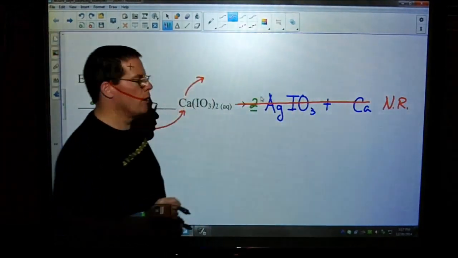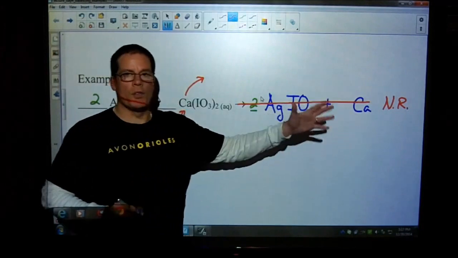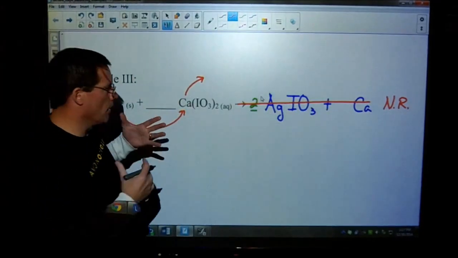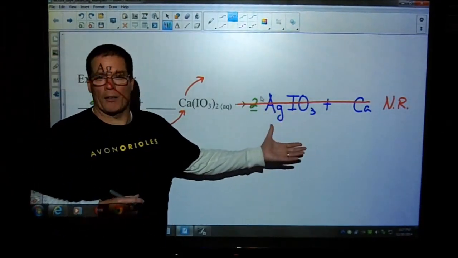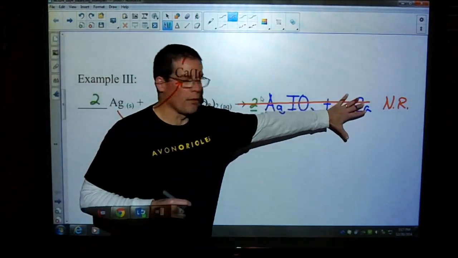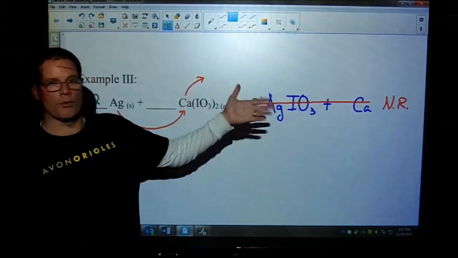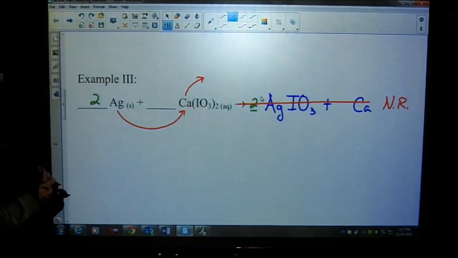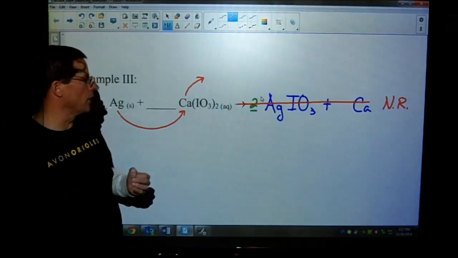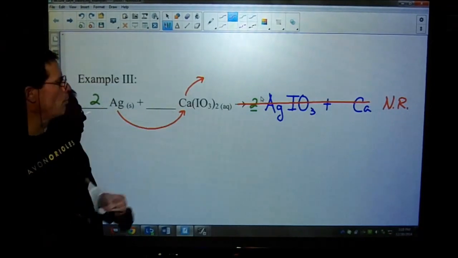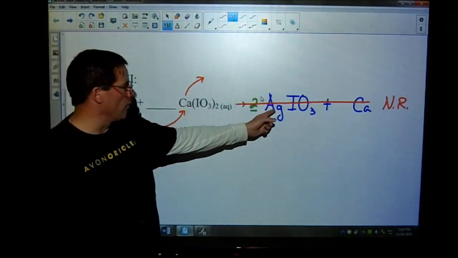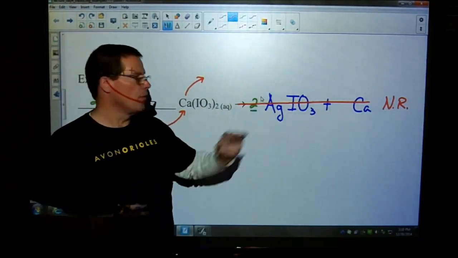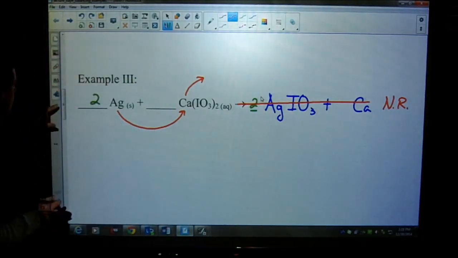That's if you write this up. If it is a no reaction, and you know it's a no reaction, don't do this. But if you do that, don't erase it, just draw a line through it, strike it out. Okay? So in some of these cases, you will have a no reaction, because again, the silver simply cannot replace the calcium. Even if you say it does here, strike it out and write NR for no reaction.